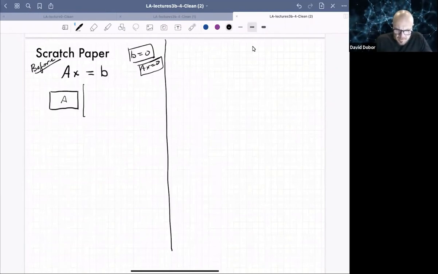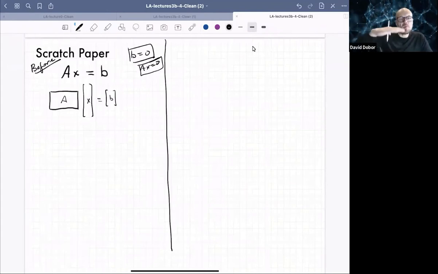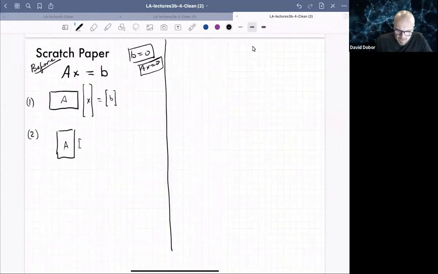Then it multiplies vectors that are tall. Anyway, it applies to only those vectors whose number of components is exactly the same as the number of columns of A. That's when the matrix times this X is defined. And out comes a vector B that is as tall as the number of rows that A has. So that was situation 1. You also had situation 2, where you may have had a tall matrix A, and that tall matrix A multiplied short vectors X, and out come the tall vectors B. These are cases with rectangular matrices.